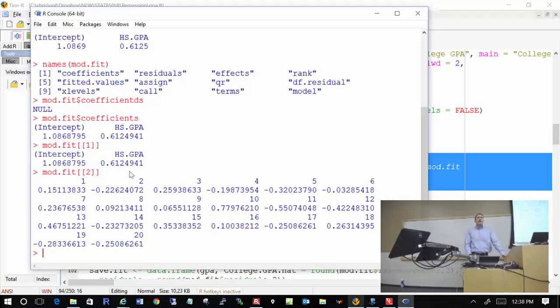Now, also, there are times where, and this is bad programming, some people will not actually put names to the components of their list. And so the only way that you can then access it is through using this numbering system. Again, it doesn't happen very often, but it happens often enough. I think it's important to at least mention in this two minutes in class. Any questions? Okay, now let's go back into the notes.